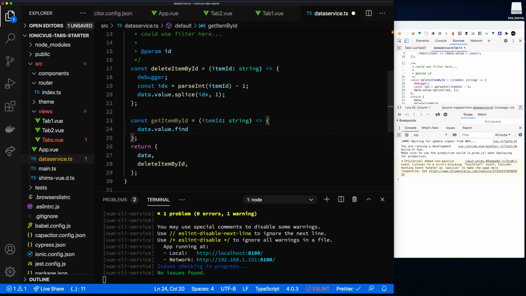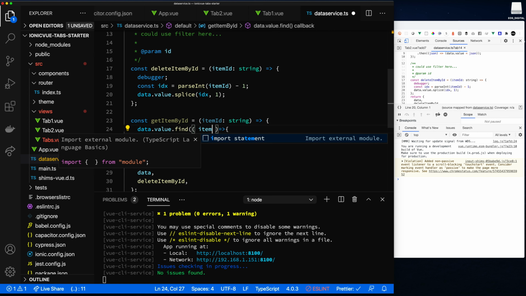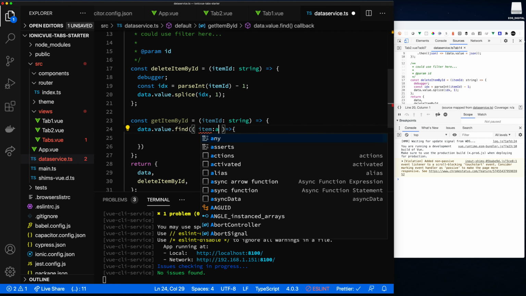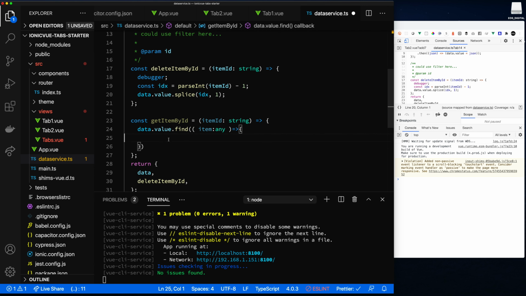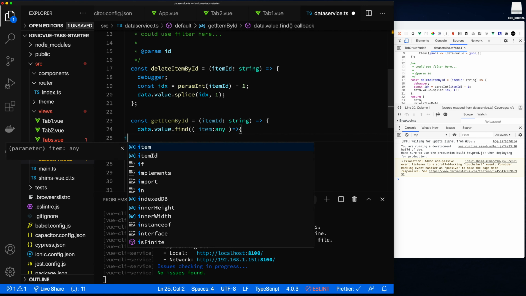find. I think we can just go like this, and we just say, so we just wanted to find the first item. Find the first item where item.id equals ID.